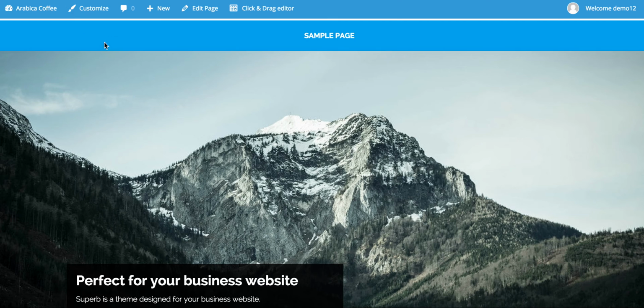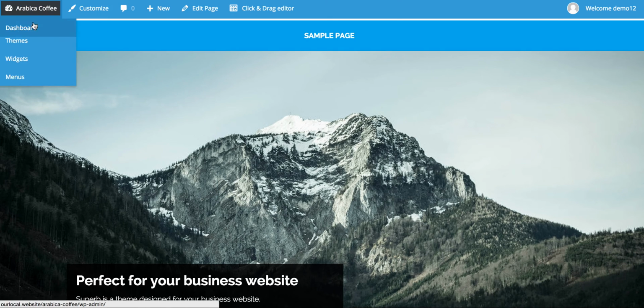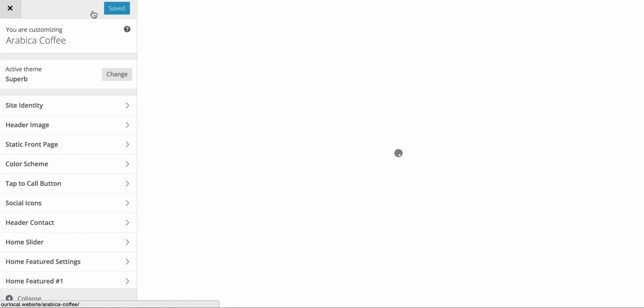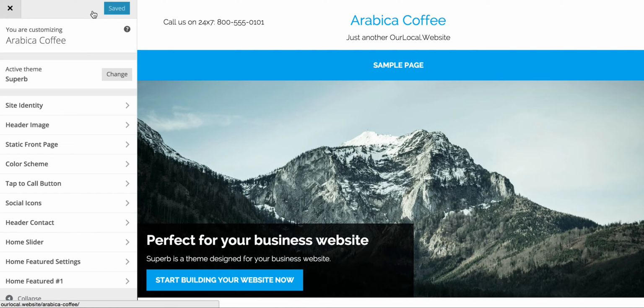So if we come to the top of the screen here again, rather than us going back through dashboard, which we can if you wish by hovering over the name of the website, again dashboard will this time appear, but if you go along to customize, that's just a shortcut. Click on there and it takes us straight back to where we were. Okay, so let's get underway.